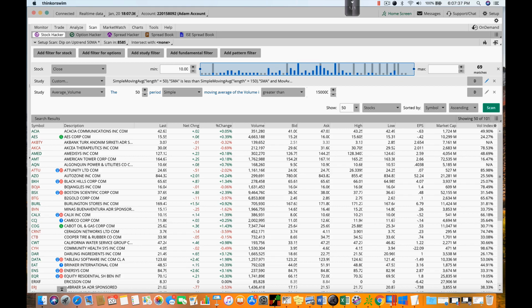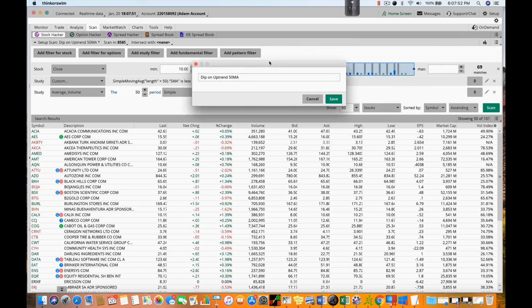Go to this widget over here and save the scan, as rally on downtrend 100 MA.